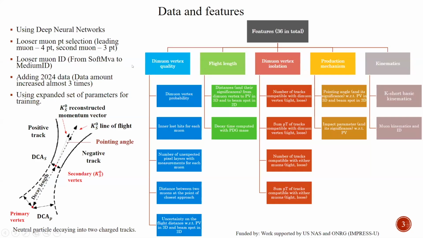Here is general information on the selections we applied at the data gathering stage and the features we are using for training our models. Overall, we have about 10 million events of real data and 1 million events of Monte Carlo simulated data.